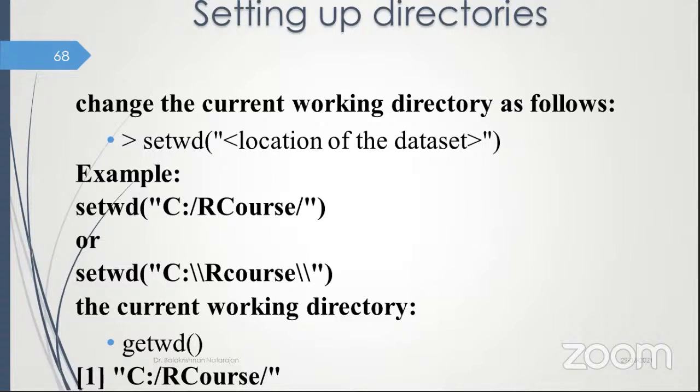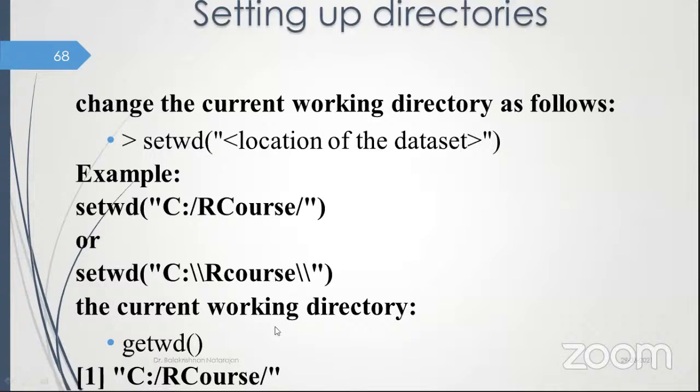For that, it is required for you to set the directory. By default, if you save the data, it will go to R's location, so you want to change that. Let me show how to set the workspace, the working directory. For that, you use setwd, by which you can direct your saving to the path you refer to here. Either you can follow this format or this format. So you can set the workspace for your data to be stored by using this command.